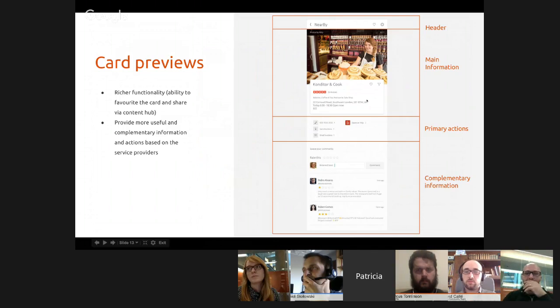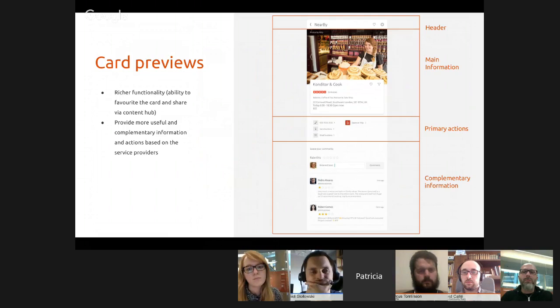Also, we want to allow for further exploration and provide related and complementary information such as reviews, other recommendations, or ratings, etc. So if the user wants to dive into the details, they can find interesting information in the preview, as well as quick actions.